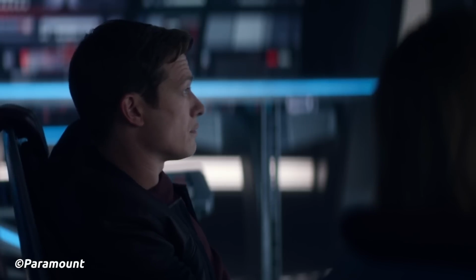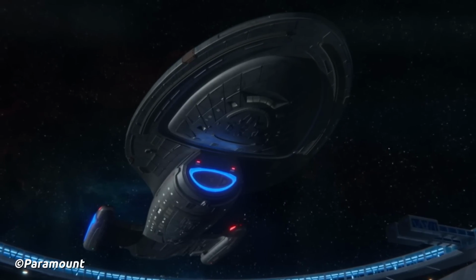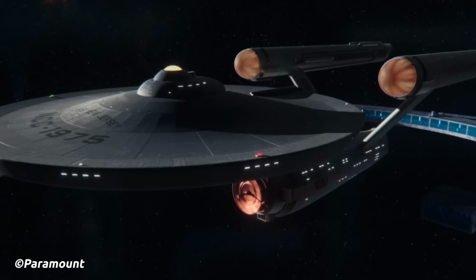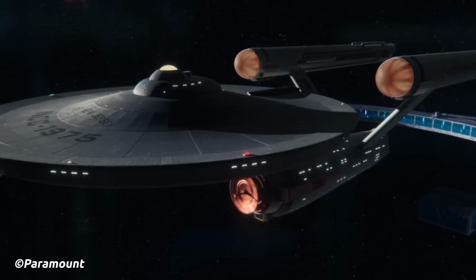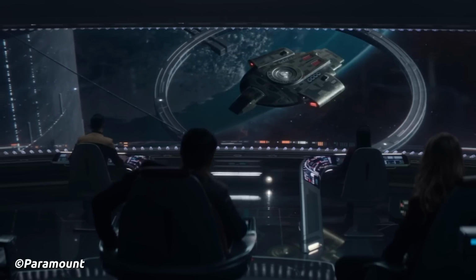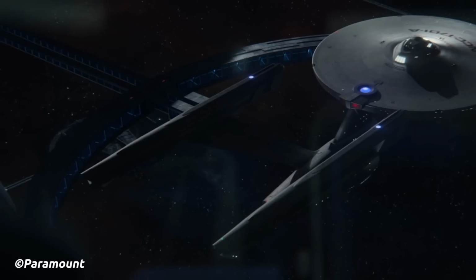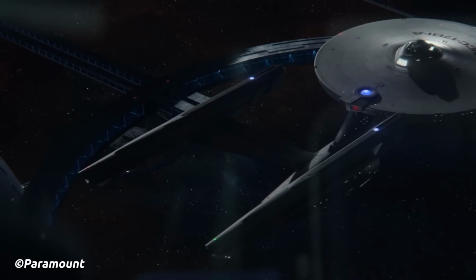This is to say, Antham Prime may not have been the last location of the USS Voyager. As we know, it was moved from Earth to Antham Prime. It could find its way to other ship museums or locations. It could even be on loan to other states, such as maybe even a Klingon world, being the place where Miral Paris, aka the Kuvma, was born. Maybe even an interactive exhibit around Deep Space Nine, where Voyager first started its journey so many years ago.